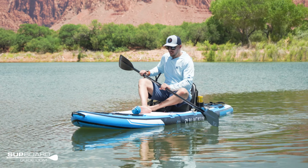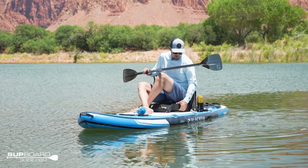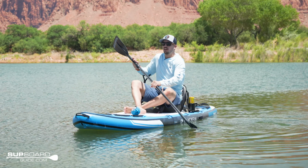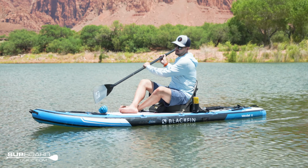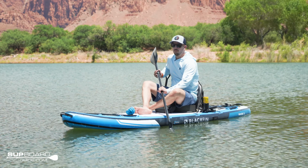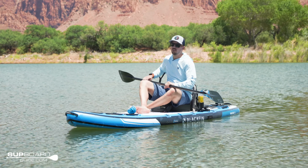As you can see, I've got quite a bit of gear. I've got the cool kayak seat. I love this little foam seat that they add to the kayak because I'm not very flexible, and usually kayak seats are really uncomfortable for me, but I love this one. Got the cup holder with my mate, the sand spear mount, the speaker up front. You really can load this board up however you want to and take it wherever you want to go. Both of them do fantastic.